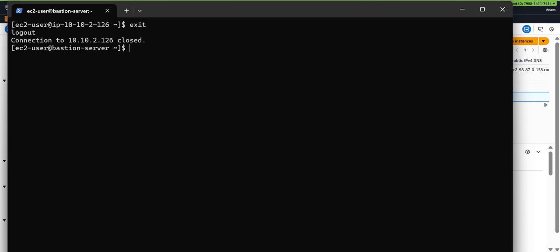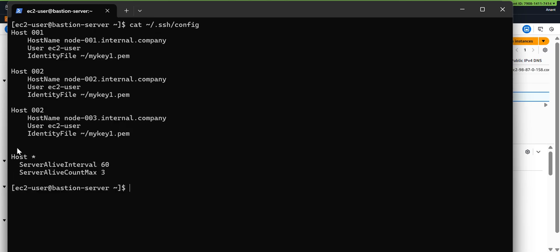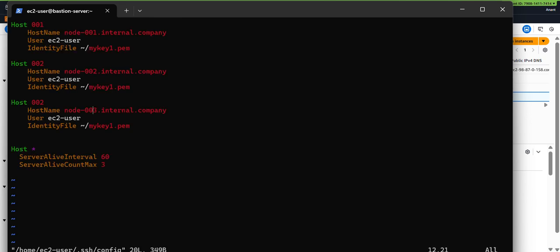I'm going to exit from here. Let's clear it out, and now let's see if everything is correct. First I'll see if the entry is correctly added, so let's cat the file. You can see here also there's a problem. We have to say 003 instead of 002. So thank you for flagging it out. I also wanted to solve this issue. I just wanted to highlight this: sometimes there's something wrong in configurations, and this is how we have to approach the issue. We have to go step by step.